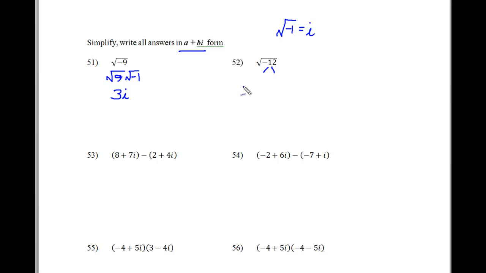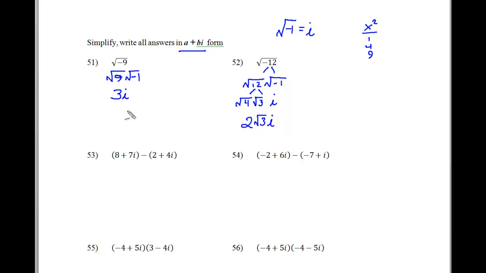Now what I have here is the square root of negative 12. I'm going to break that into 12 and negative 1. The square root of 12 can be further broken down because my square root chart would be 1, 4, 9, and 4 can divide 12, so this is the square root of 4 times the square root of 3. 4 times 3 makes 12, and the square root of negative 1 is i. The square root of 4 can be broken down into 2, and 2 square root of 3 i is the answer.